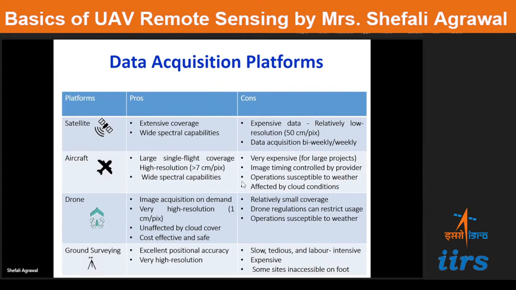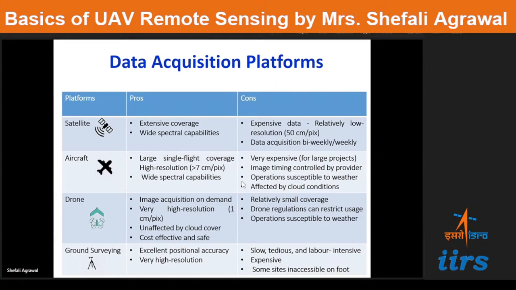In the recent decades, with the increasing developments and improvements in sensor technologies and platform technologies, drone-based platforms have become a very important element in the field of remote sensing. Drones play a role somewhere in between satellite, aircraft, and ground-based observations. They provide you high-resolution data sets, and you can control the frequency as and when you want the data.